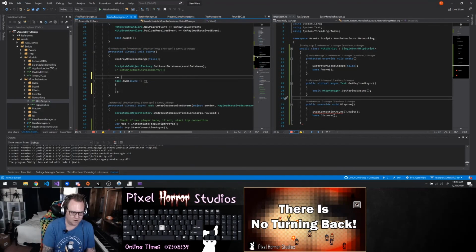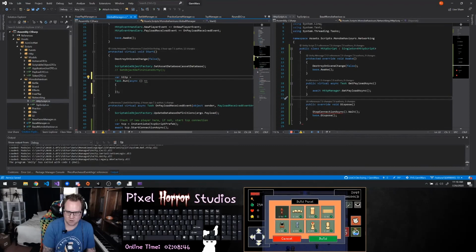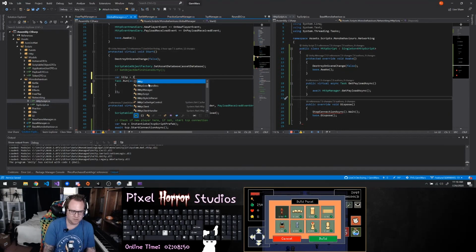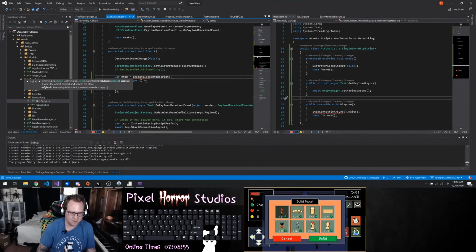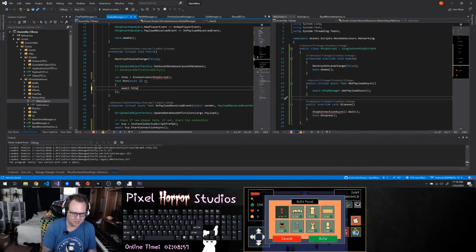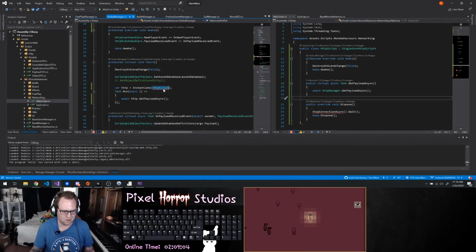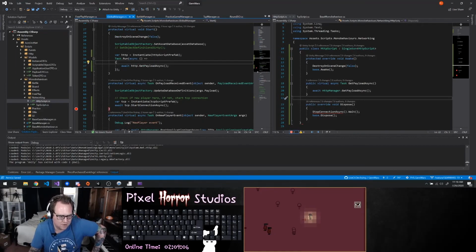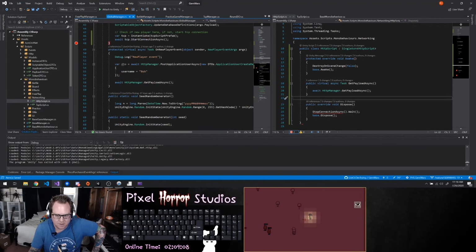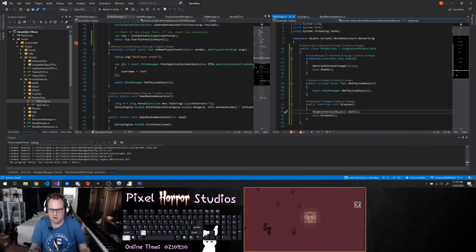So you're going to say var HTTP equals instantiate your HTTP script, and then you're going to do an await HTTP dot get payload asynchronous. That should do it.